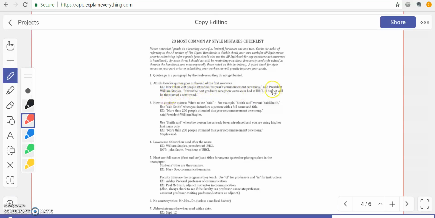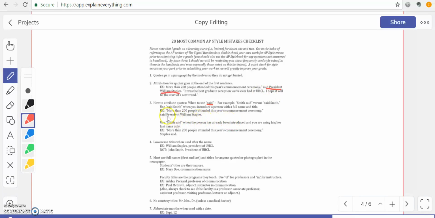Make sure that when you say "said" this person, it goes after the first sentence rather than at the very end. That's a big mistake. And then, a lot of people say "exclaimed." They try to make it dramatic. "Said" is totally sufficient for news writing, except for when there's like a title.